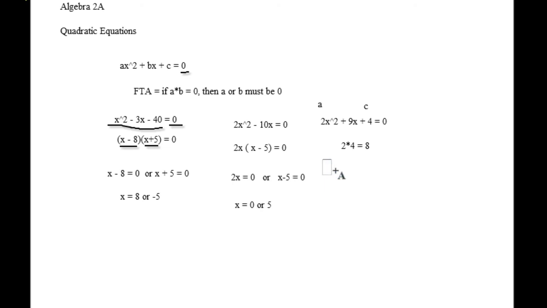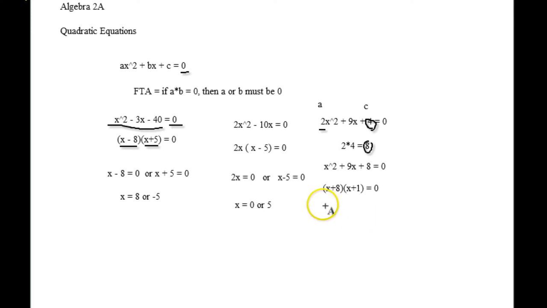What you do is get rid of the 2 in the front for a little bit, so you go x squared plus 9x plus 8. This is definitely a math trick, the AC method. I find it to be easier than the diamond or the x that you guys might use, but so be it. So we get rid of this 2 for a little bit and replace this 4 with an 8. Now we can factor this, so we get x plus 8 times x plus 1 equals 0.